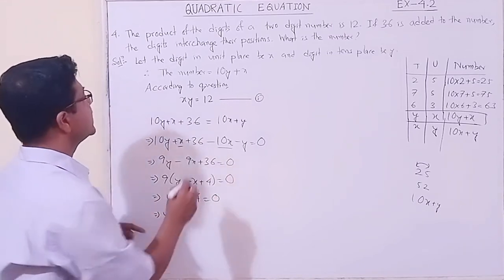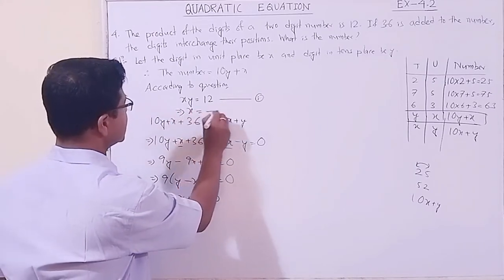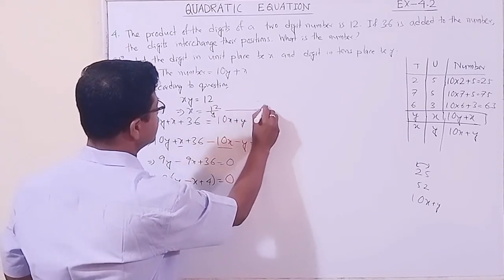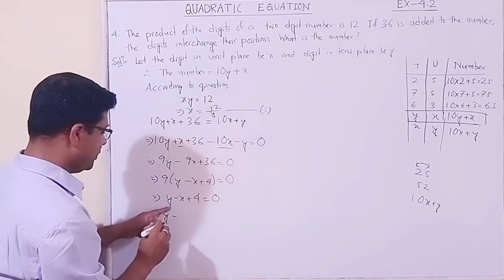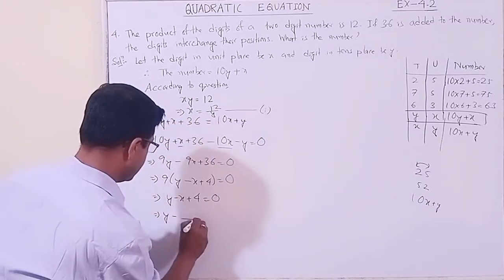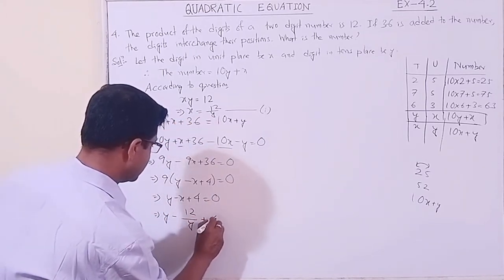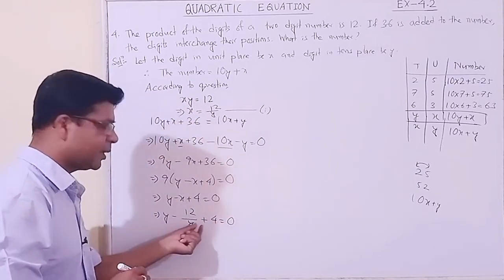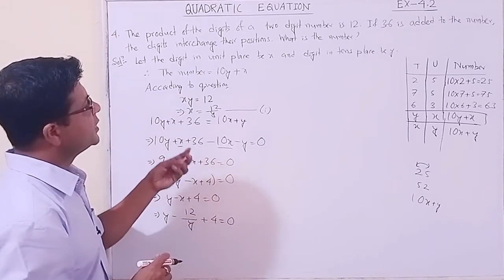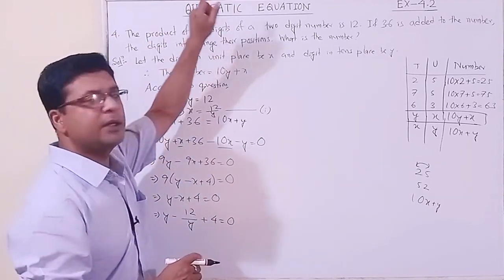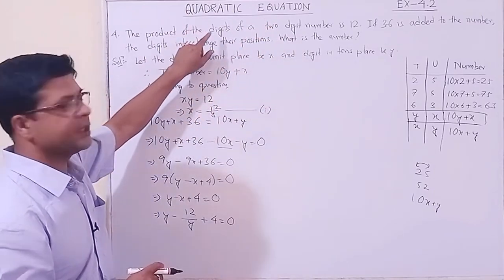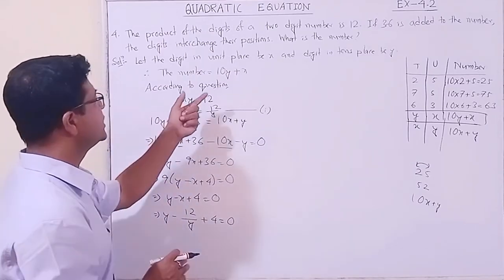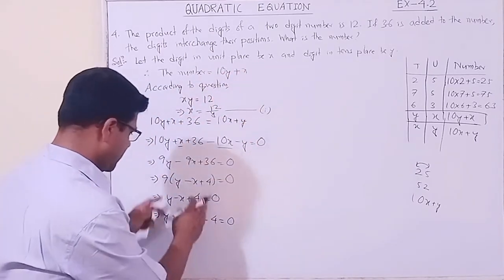Y minus. From here, let us substitute x. What will be x? X will be 12 by y. Okay, this may be equation 1, you can assume. Now some of you are thinking, sir, this is a question of linear equation in two variables, which ultimately we will convert into a quadratic equation. Nowhere is it mentioned that from the beginning you have to use a quadratic equation. It is a question of quadratic equation, but we can use any variable. It is our wish. So in this type of question, my request is that take two variables, then ultimately you will get a quadratic equation.